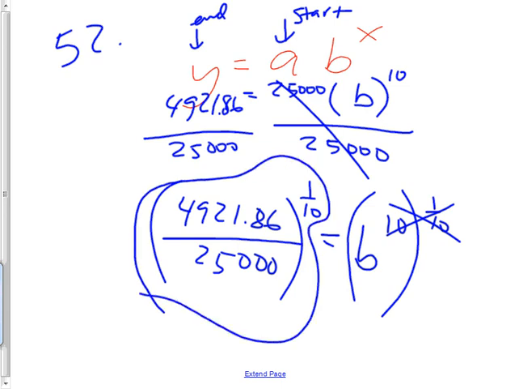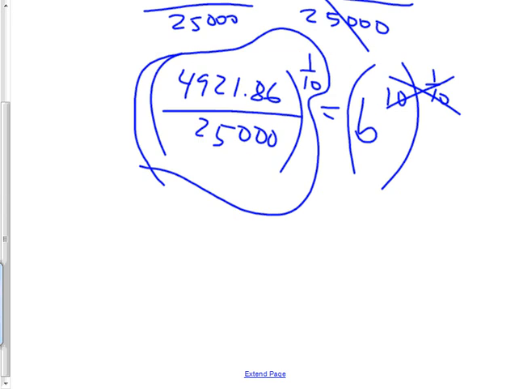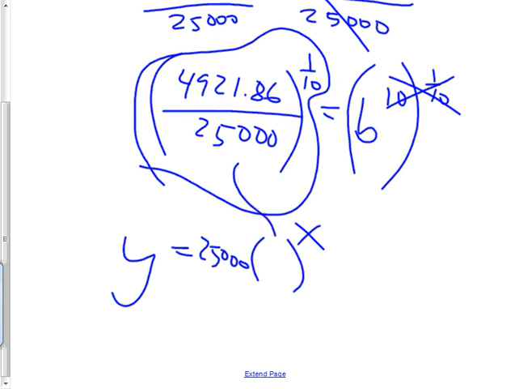Does it ask for an equation? Oh, it says write an equation. Okay. We just found B then. If we want to write the equation, we need Y equals A, B to the X. We know A, 25,000. We now know B. It's that big nasty thing I just wrote, to the power of X. That big nasty thing goes right there. It's all to the power of X. And that says a 1/10 right now, so it would be 1/10 X, or X over 10.